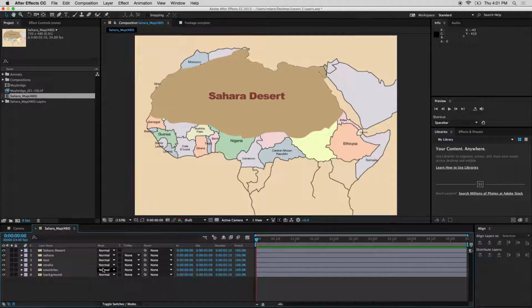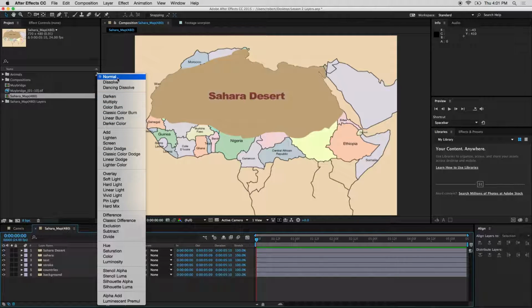So toggle switches and modes. You see it brings in these little drop-down menus that are right now labeled as normal. But when you open it up, you get this long list. These are different blending modes. And this is the exact same list you'll see in Photoshop, which can do the same kind of thing, blending layers together. These are sorted roughly by what they do. This first section up here, darken, multiply, always makes it a darker thing. And blending modes are always two layers blended together, as if they've been blended via opacity, but in a different way.